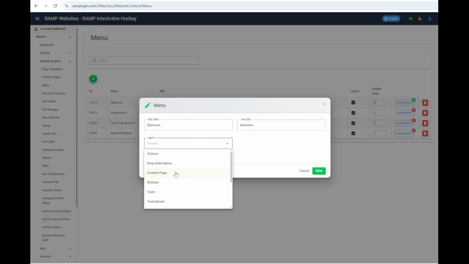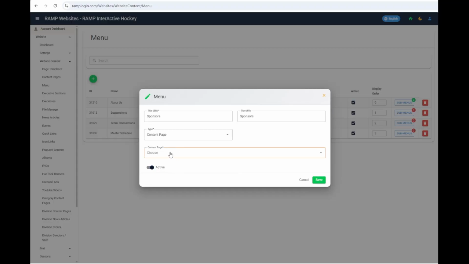If you create a content page, you'll be able to choose a content page to tie to this menu item. You also have options in here to go to divisions, specific teams, files, URLs, custom forms, categories, or system-generated content.